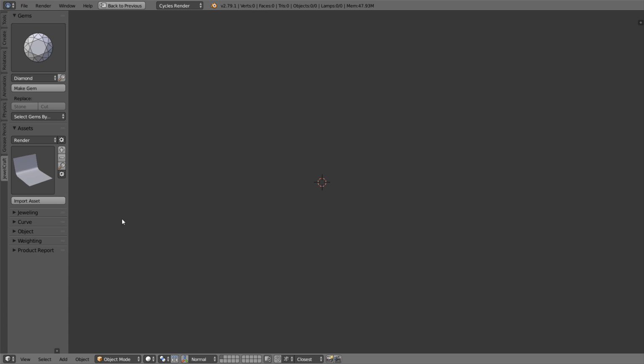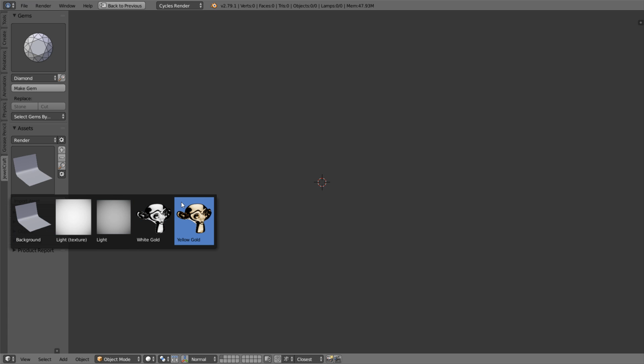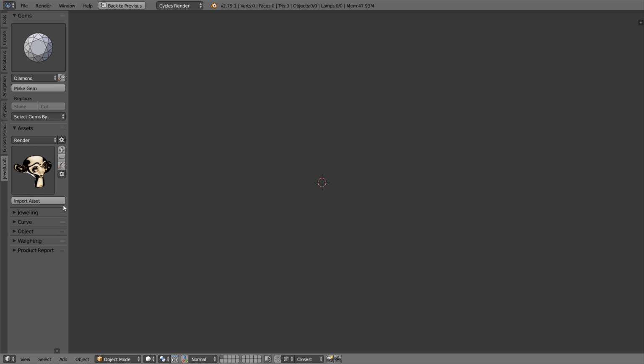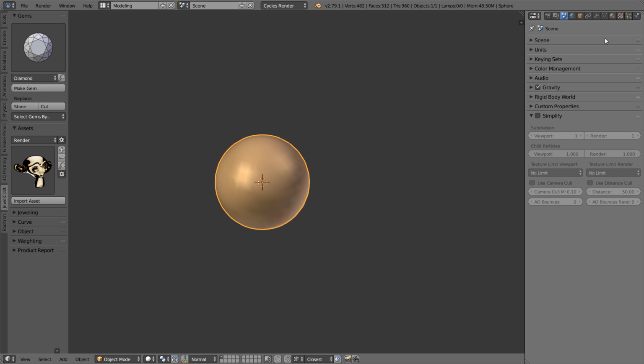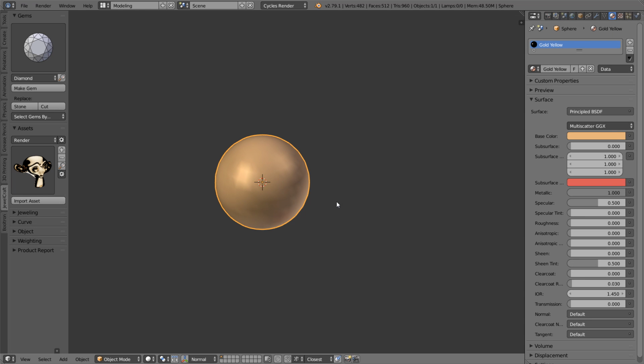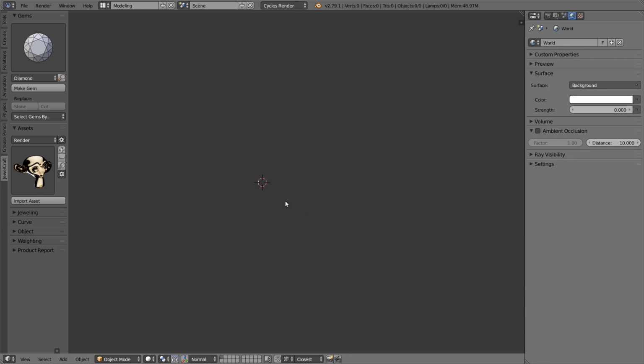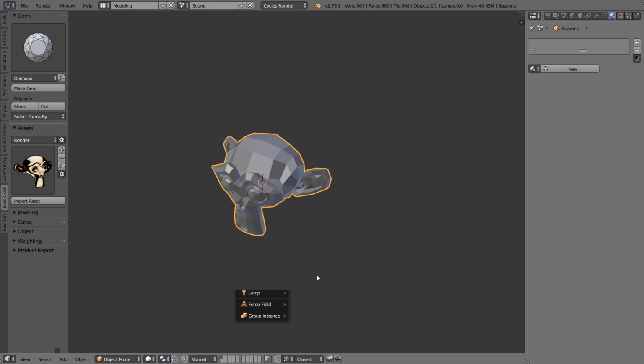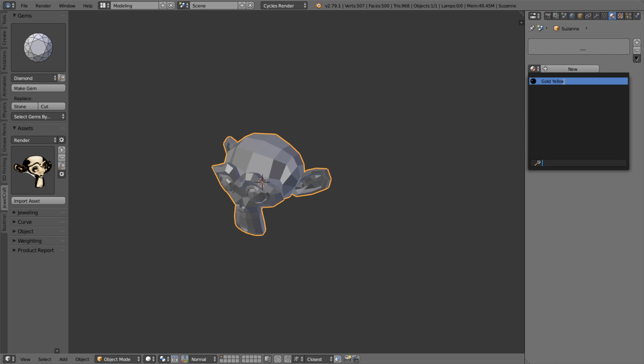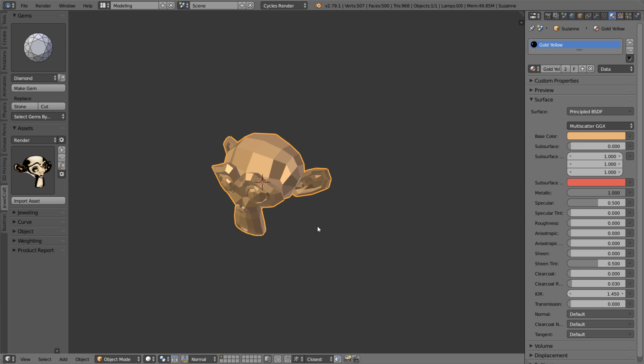By the way, Asset Manager in its current state does not work with materials. And this is just an object asset with a material assigned to it. It is used this way. Import the object, delete it, and assign the remaining material to another object. So yeah, this is just a dirty hack, if you really need to have a material asset. And of course, in a future version of JewelCraft, I will implement a proper material workflow for Asset Manager.